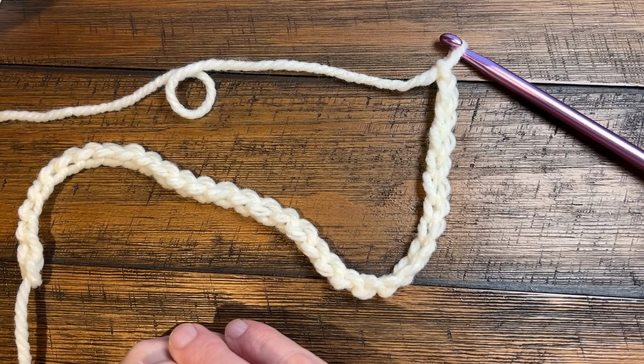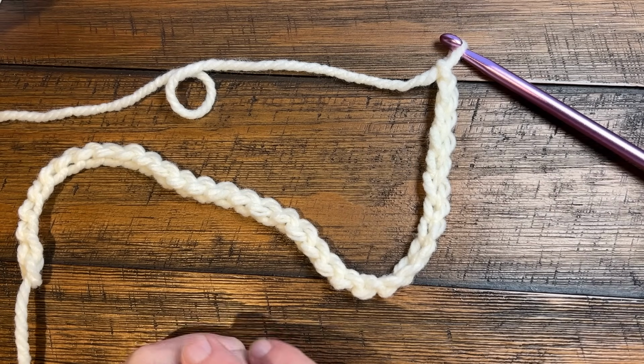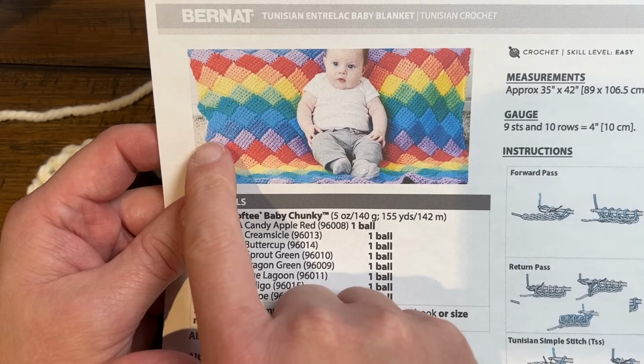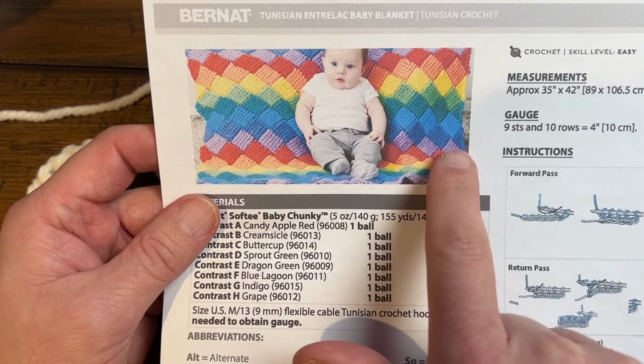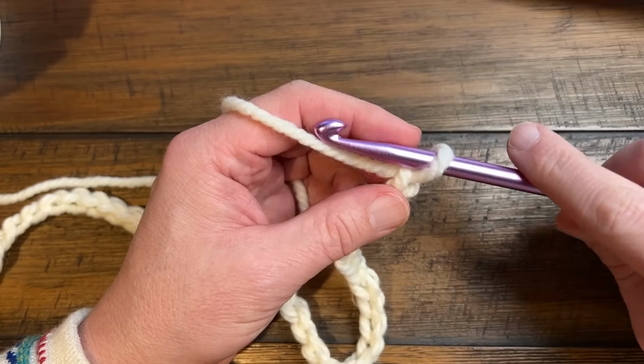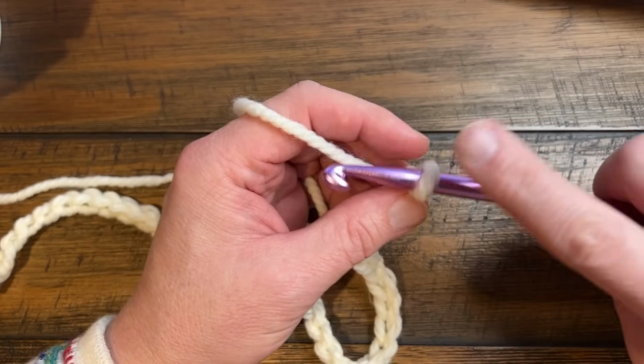So let's begin our first triangle, which will be on the side. So here in the pattern, the first part will be a triangle, then it will go to squares all the way to the end, and then a triangle will finish on the other side. So let's take our time. If you want to fast forward, you can.